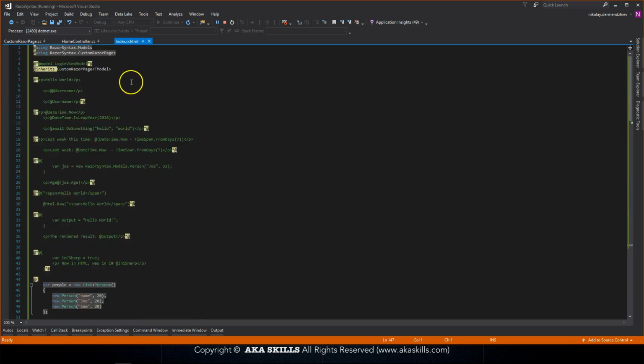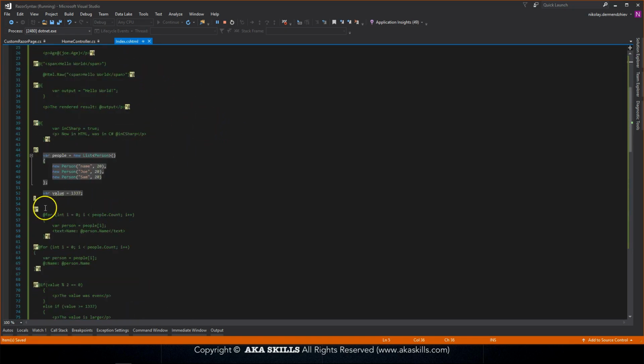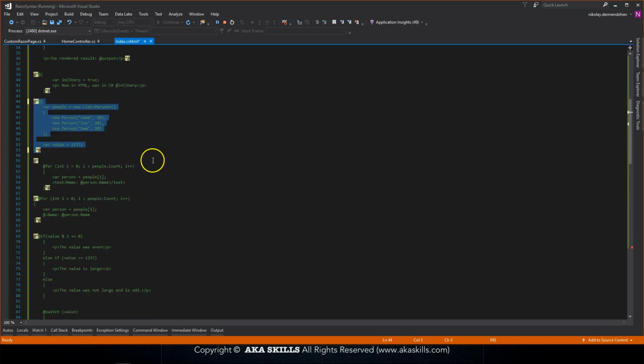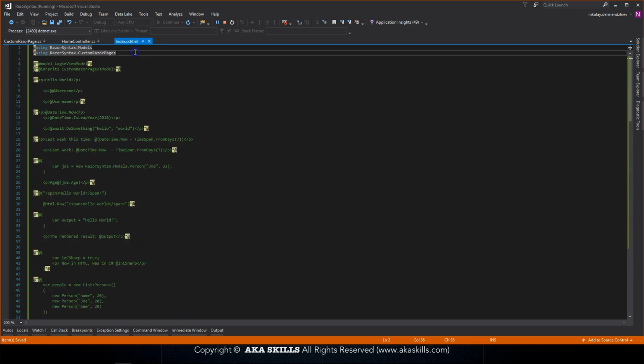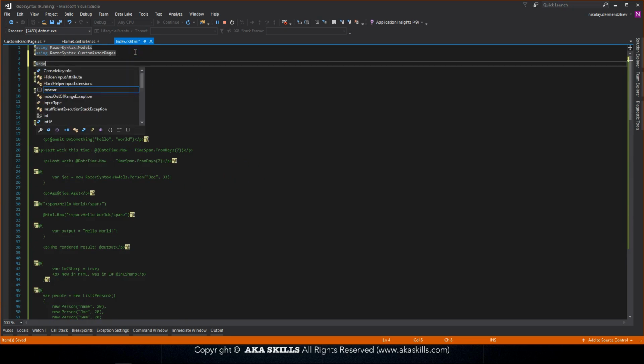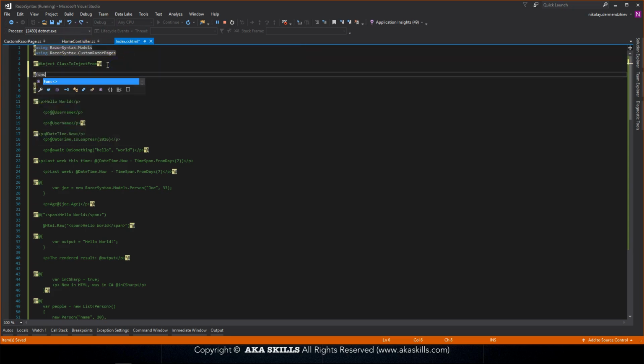Now the next thing that we can see is inject. I'm going to comment all these things. So basically what we can use is @inject. Here coming and say @inject, and here provide basically our class to inject from. Very quick, the inject directive enables you to inject a service from your service container into your Razor page for use. The other thing that we have as directive is @functions.